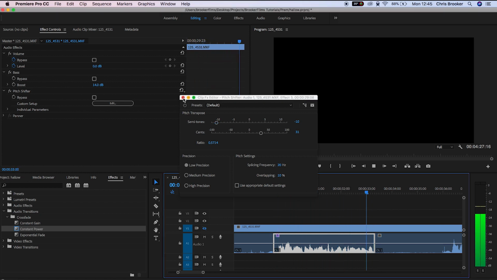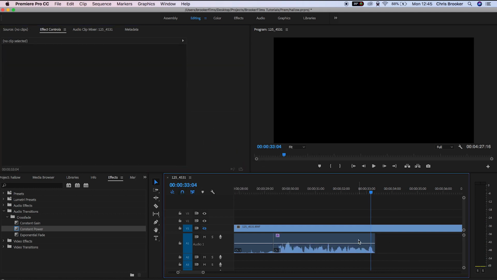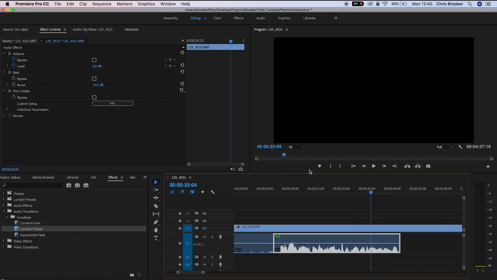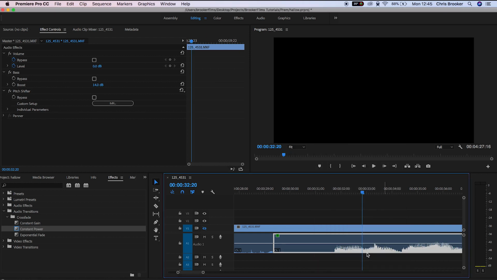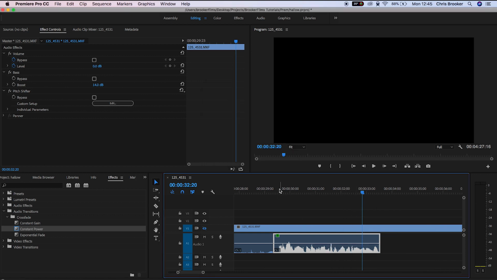Now from here, I just want to create a little bit of distortion, so I'm just going to decrease the speed of this effect a little bit. So I'm going to double click, go up to speed duration, and I'm going to change this from 4 seconds to 5 seconds. And if we play that back, that's a little bit too much for my liking, so I'm going to go back into speed/duration, and we'll change the speed to 95%. There we go, that is a lot better.